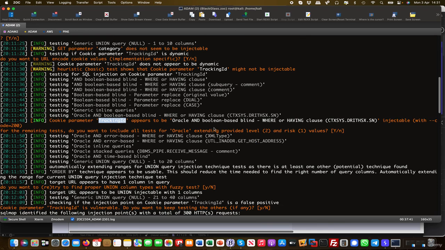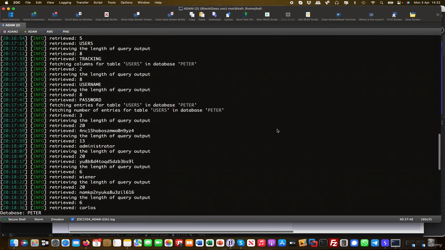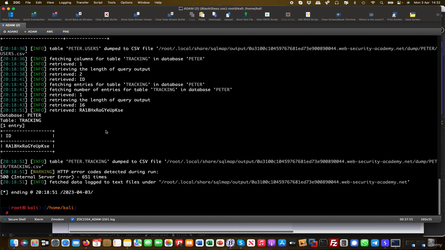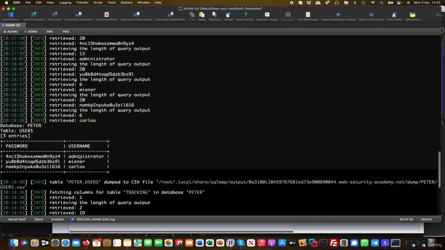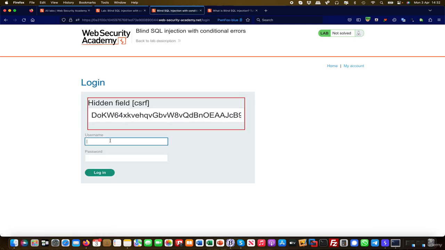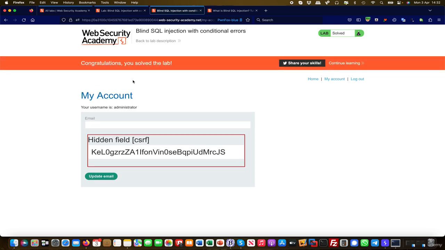It takes quite a while sometimes because it's blind, so it has to go through all the different positions like what I just explained, but it's simply automating this for you. At the end of the day, it will extract the administrator password, and I take this password, hop over to my account, log in as administrator, and that should solve the lab. I hope this makes sense, and I see you in one of the next videos.